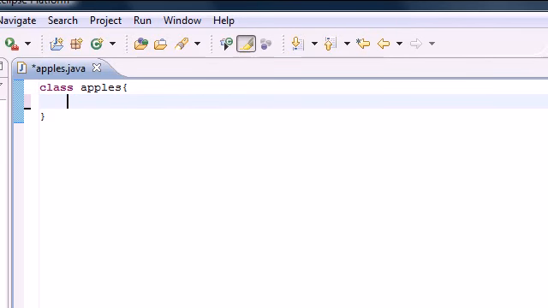Welcome to your fourth Java tutorial, and in this tutorial we're going to be writing a basic hello world program. But before we get started, let me point out one thing. I told you at the point of downloading Eclipse to check for errors, and whenever you get those error messages, it's going to say what line the error is on so we can fix it. But by default, Eclipse comes without showing the line numbers, and it's odd that it comes like this. So before we get started, let me show you how to do one thing that I know a bunch of you are going to send me messages asking how to do.